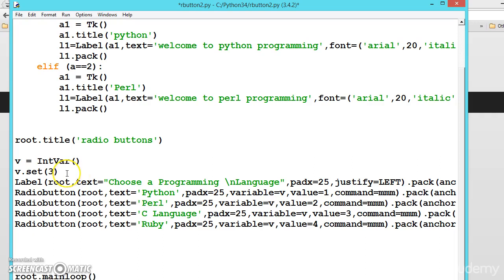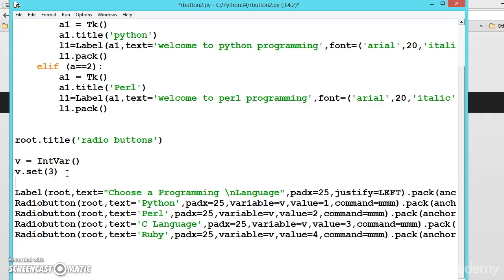For the list we can create the radio buttons. Let us say languages is equal to, now let us create a list. Let us say Python comma value is 1, same thing, Perl comma 2.